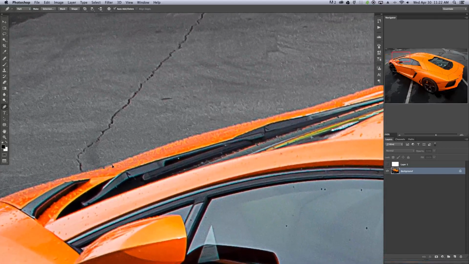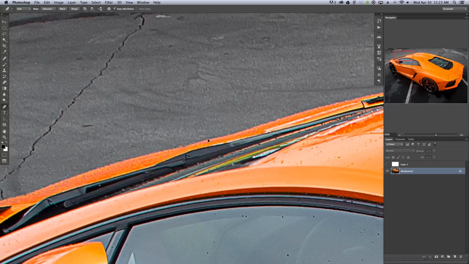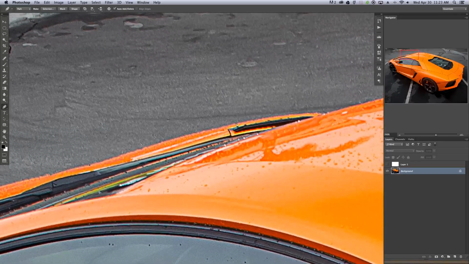Okay, let's hold Alt or Option, bring this point up. Okay, and now I'm going to click here and drag there again. Hold Control or Command, and there we go. So we just took care of all that. Okay, let's drag this up there and click on there, because we've got another bump up there as well. Now I'm going to see if I can take care of this whole curve, this whole sweep right there. So I'm going to click here, hold the Control or the Command key, and just pull this point around until it actually starts to look like it needs to. All right, and I'm going to move this one in a little bit.